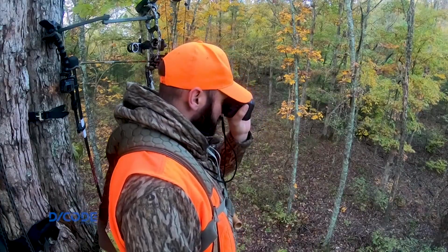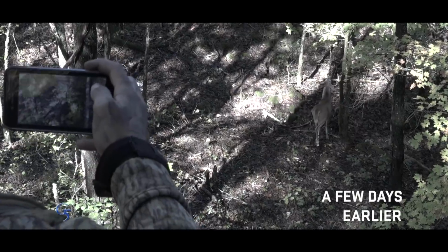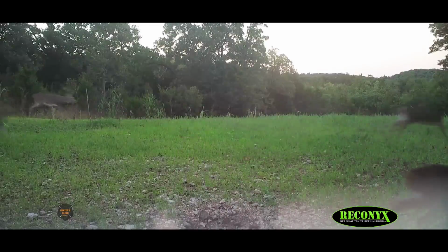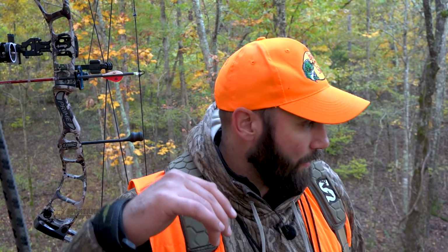It's October 27th, and Owen and I are at 50 Acre. We've hunted this stand several times this year and have had some great encounters with some 3-year-old bucks. Today we're looking for a mature buck or a doe. Pre-rut's heating up, so anything could happen. Really good travel corridor. Bucks cruising the side of this mountain. A lot of acorns in the area, scrapes and rubs all throughout here. So anything could happen. Pretty pumped to be out this morning.